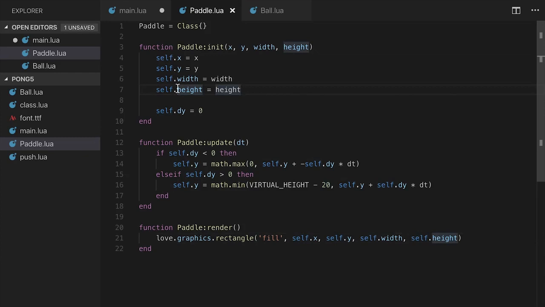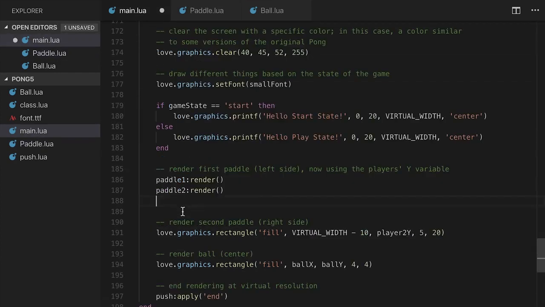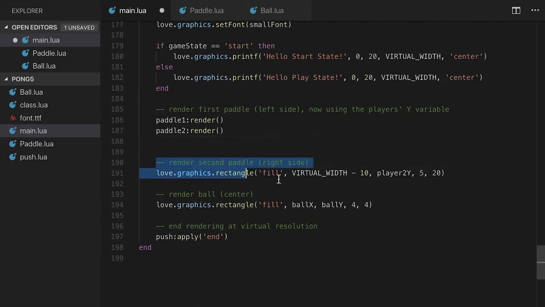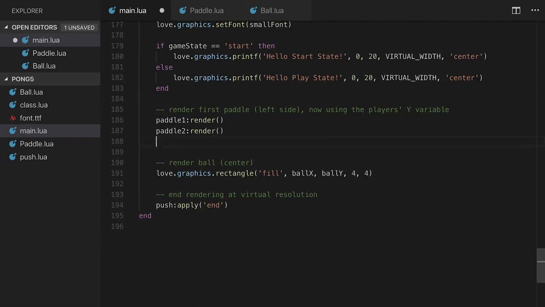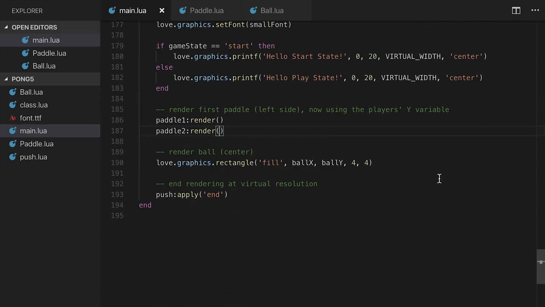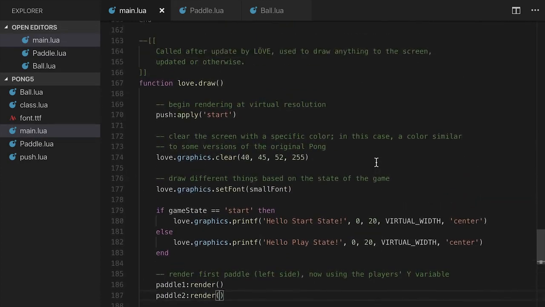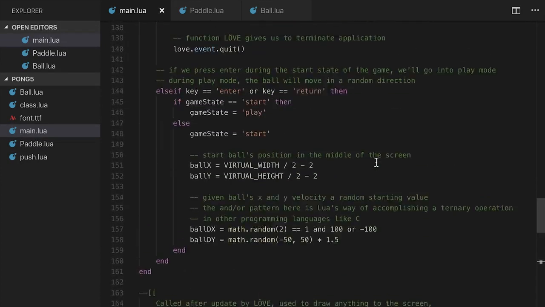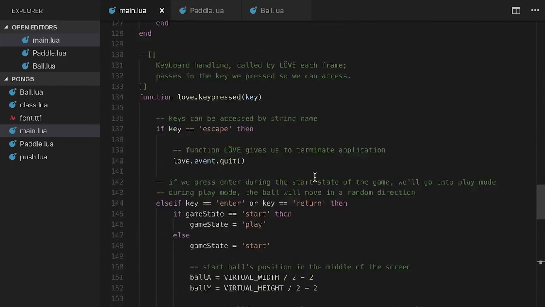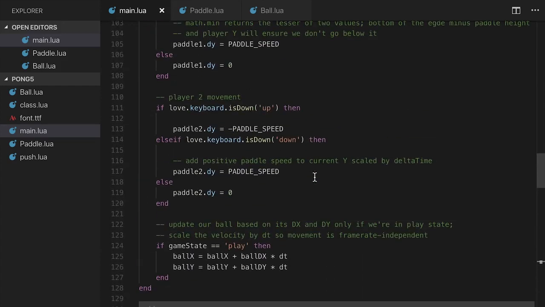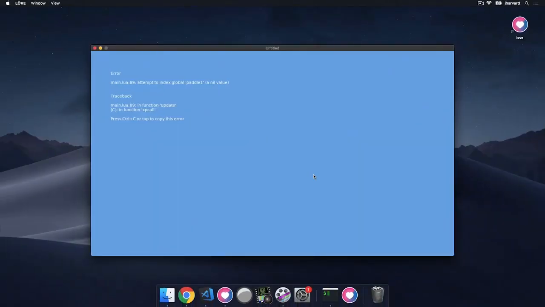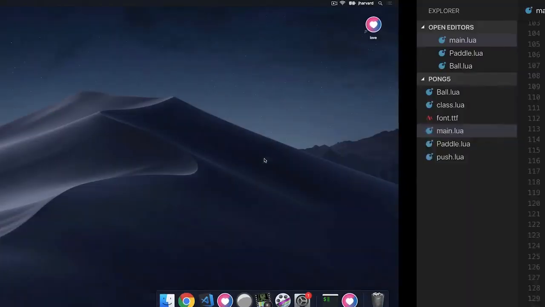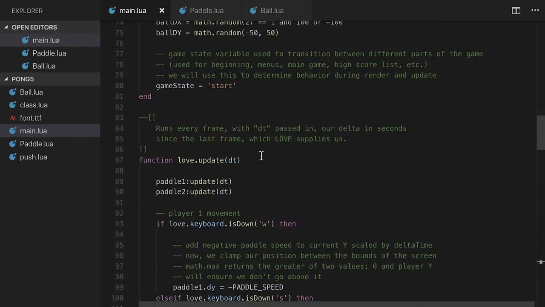We construct this in main.lua, it gets stored, and then we can reference it in the later functions. So for that, I can actually get rid of this. And now we have those being stored just like that. Just doing a quick look here, make sure everything looks okay, which I think it does. And I think we're just about ready to test to make sure this is running smoothly. So let's go ahead, and global paddle1 is not set. So let me make sure, oh, I actually didn't instantiate the paddles.